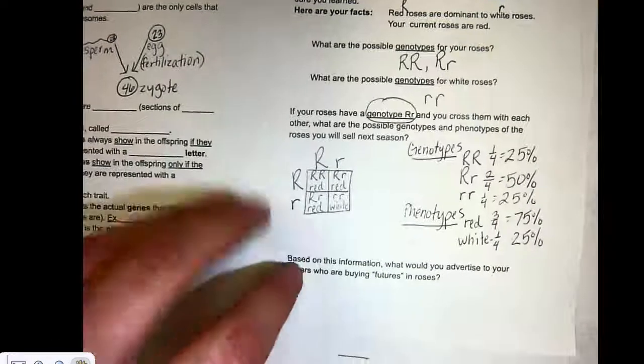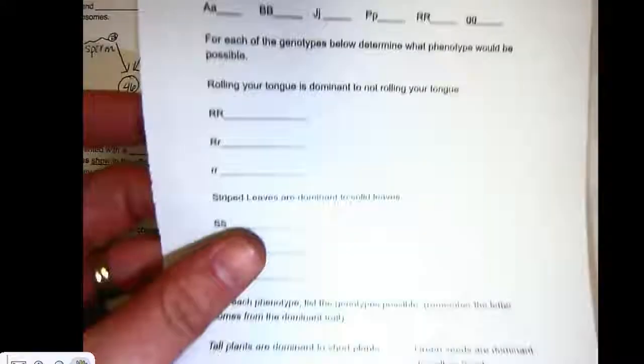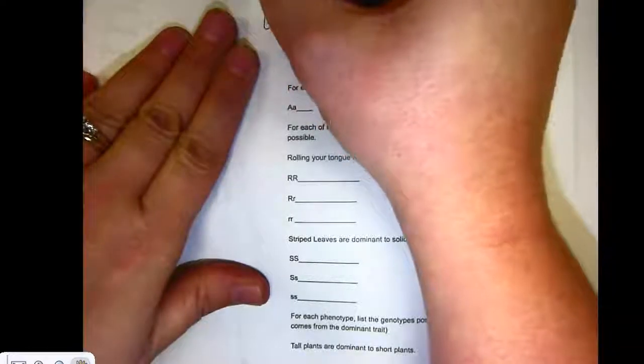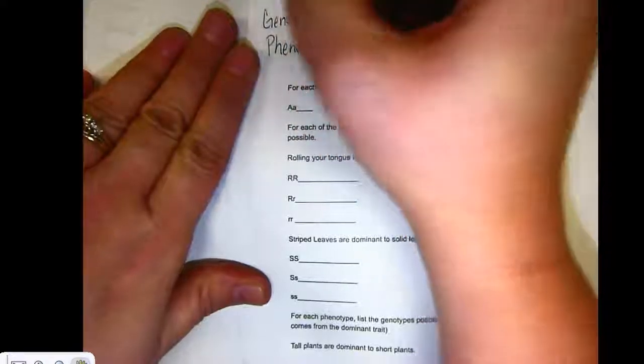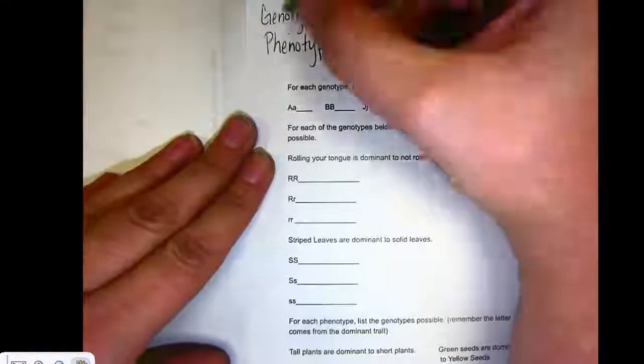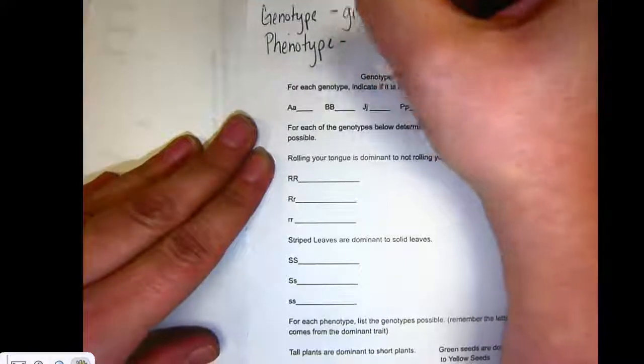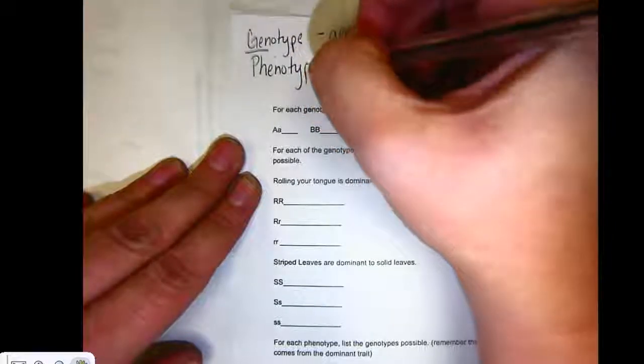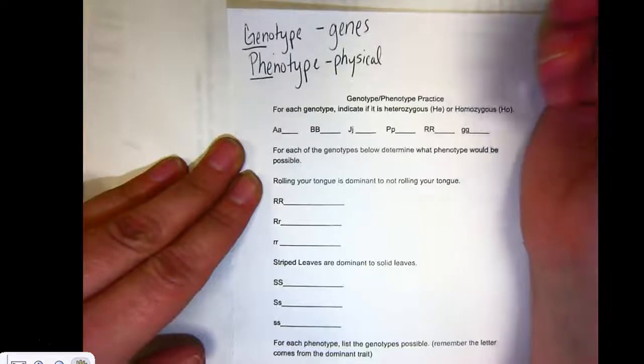Alright, so now get the little page, this one, and we're just going to go through and review a few things. First thing I want you to do is write at the top: genotype and phenotype. Remember, you can pause the video if you need to. Remember that genotype is the actual genes, so you can remember that because it's kind of what it starts with. And phenotype is the physical thing that comes from it, so the PH there.